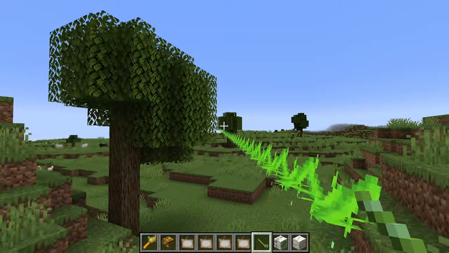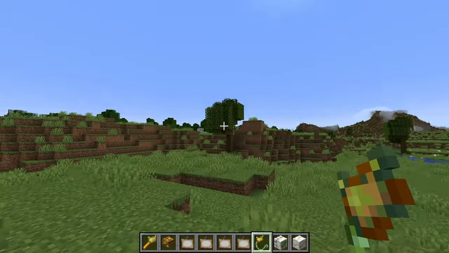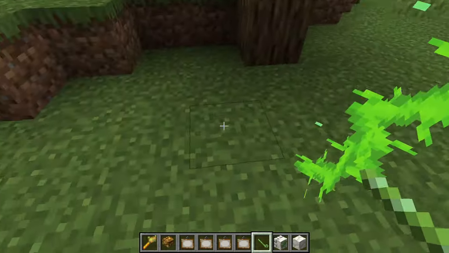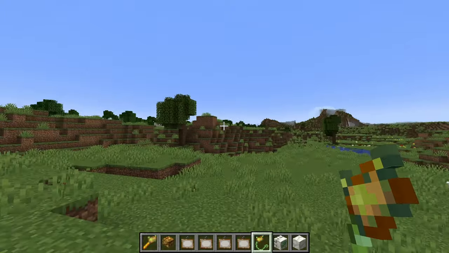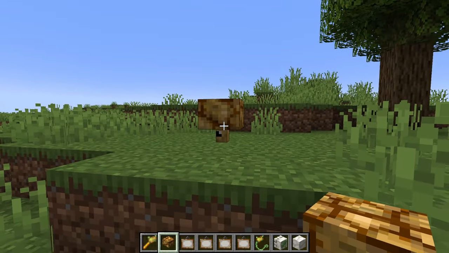Whoa. Oh my gosh, it's a grappling hook. Oh, that's cool. So basically, when it grabs onto a block, it'll swing you over there, and then when you hit a block, it stops. You just reel it back in like a fishing rod. That would make that so much easier. Okay, it is just a brain.